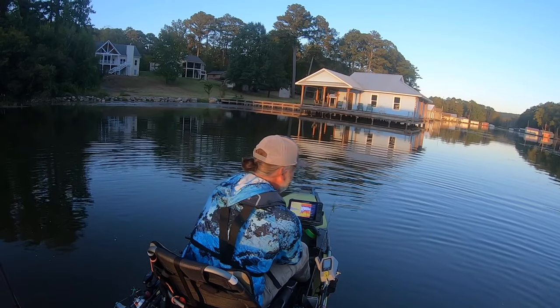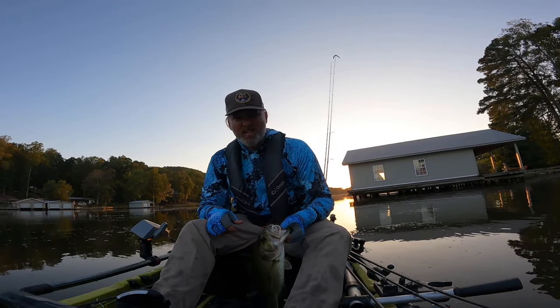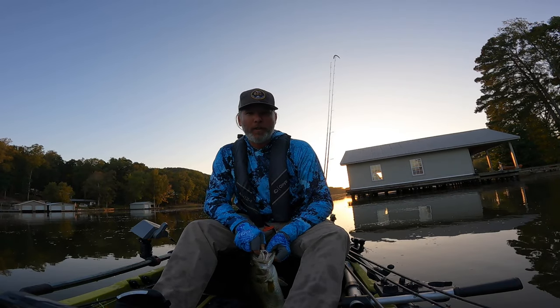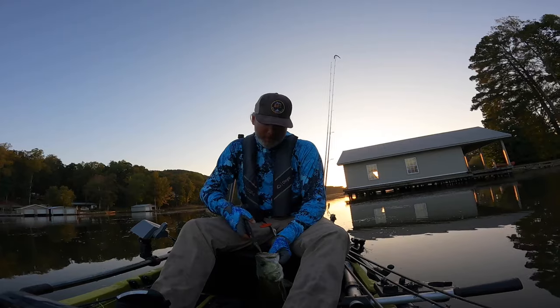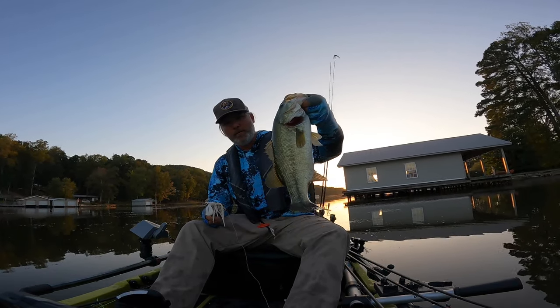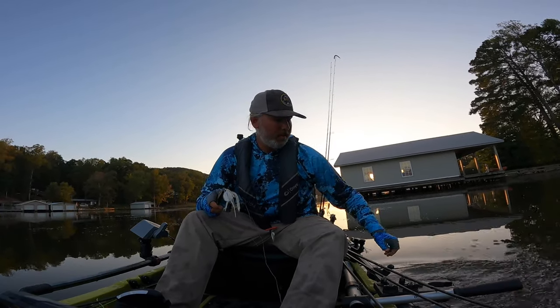Short line me. One bruised me. Had about 4 foot of line out and tagged me right as I was about to pull it out of the water. Golly, it got her good too. Come here. There we go. Not a bad one. Probably 17.